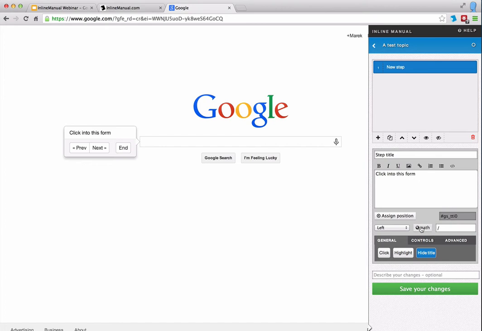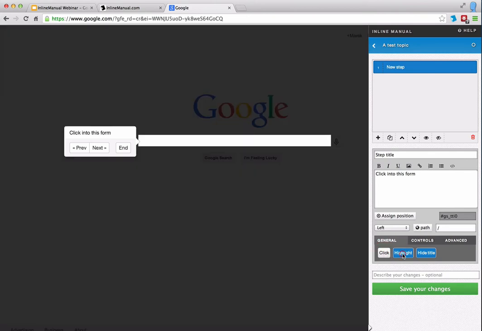You can see that there is a path as well, so you can define the path, or if you are more tech savvy, you can enter the selector if you know what to enter in there. Now you can assign specific events like a click event. This would be useful for buttons or links. So it actually follows the user when they click on the specific element. So you can just click that, or you can as well apply the highlight effect here.